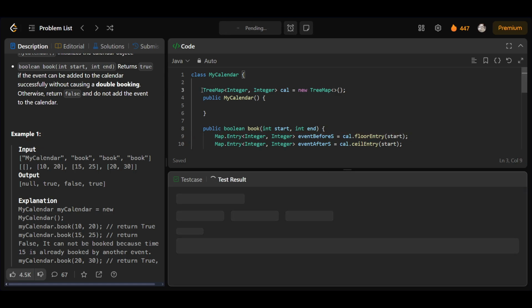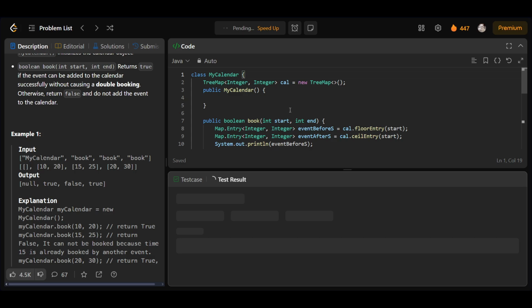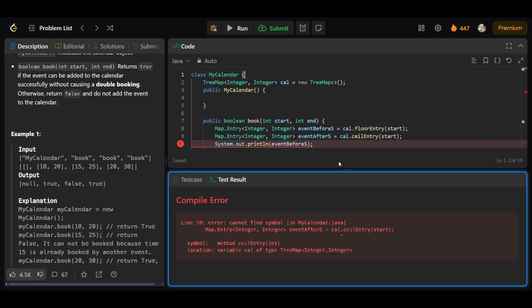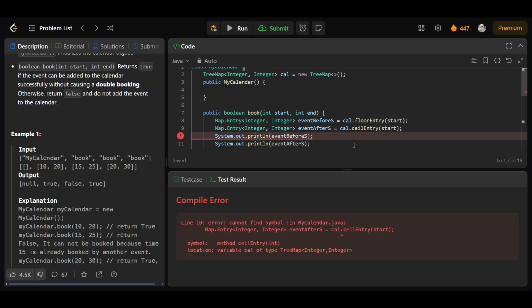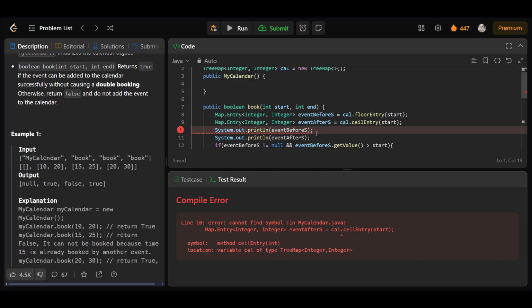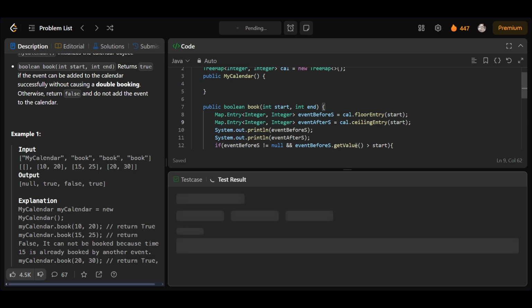Now let's give it a run again. Cal dot seal entry is not found. Sorry, it's ceiling entry instead. Now let's give it a run again.